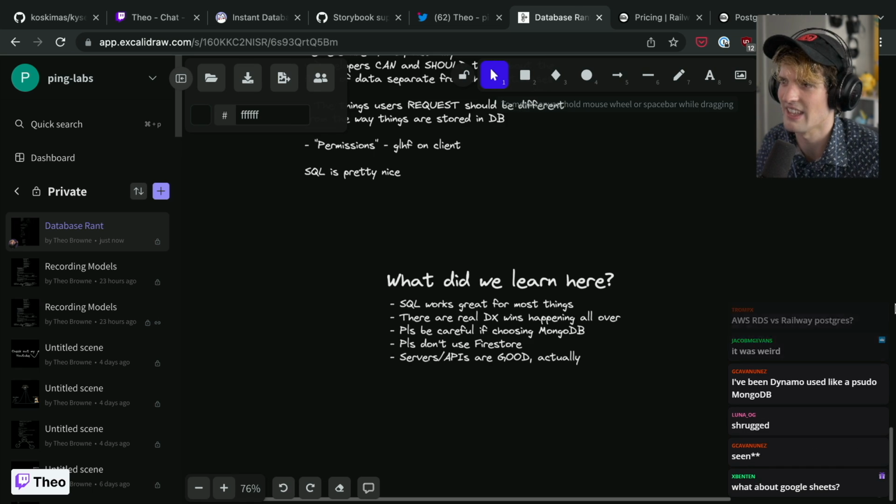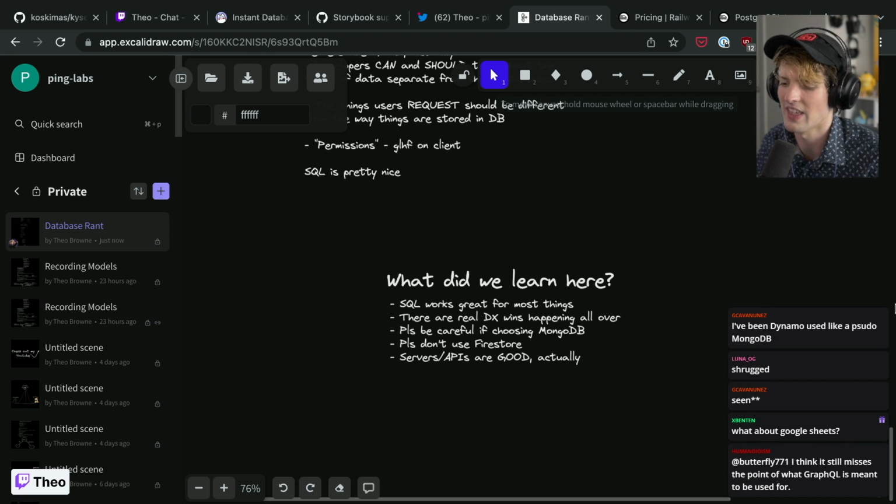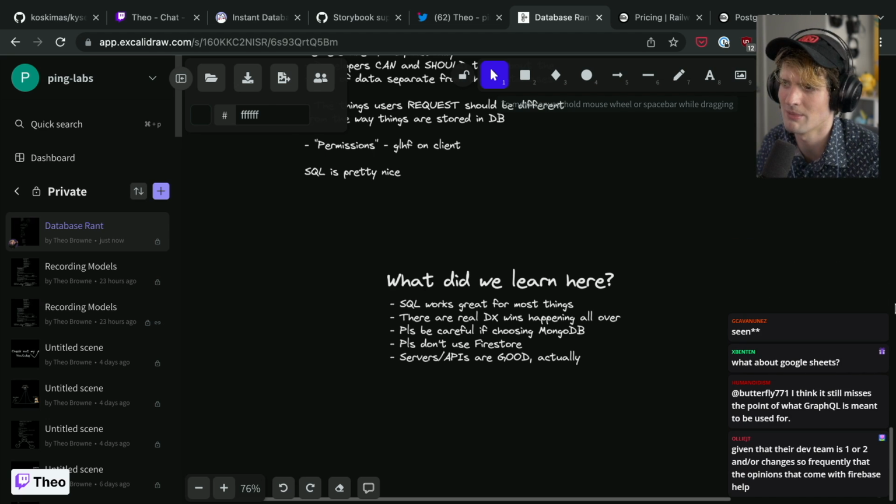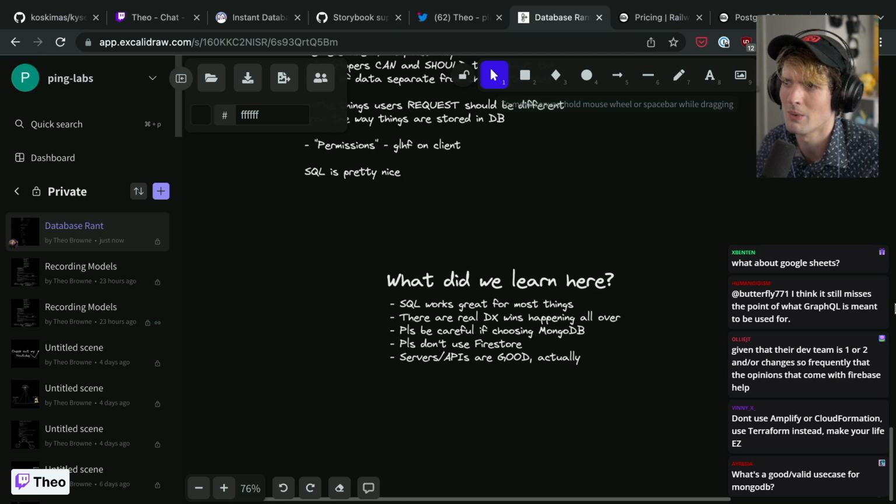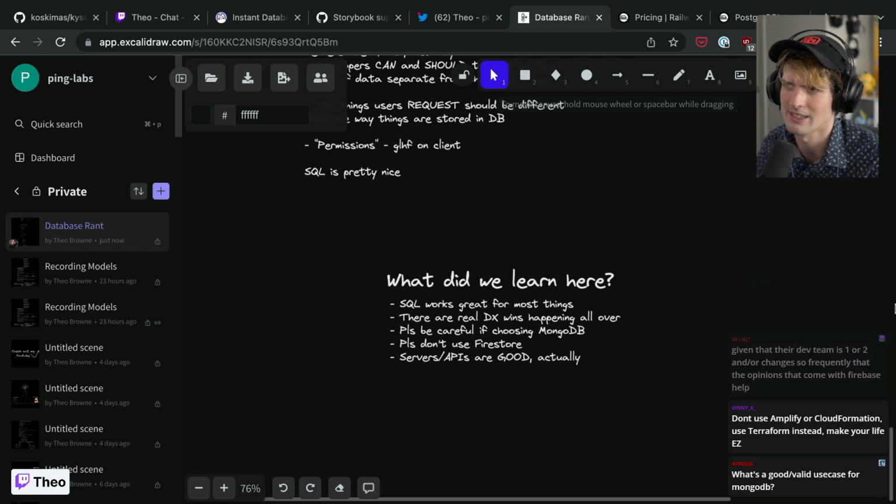I saw that Ollie mentioned that the thing that Firebase and Firestore enable are small teams to be more effective. What does Firestore enable for small teams to be more effective that Supabase doesn't? Would be my challenge. I don't think there's anything anymore.